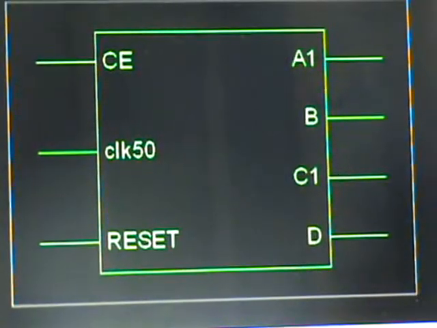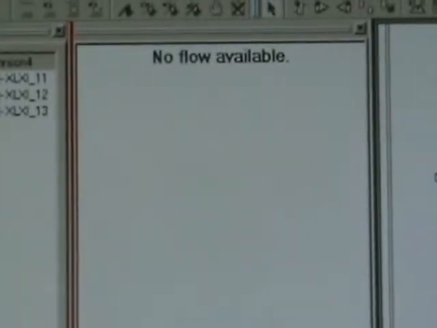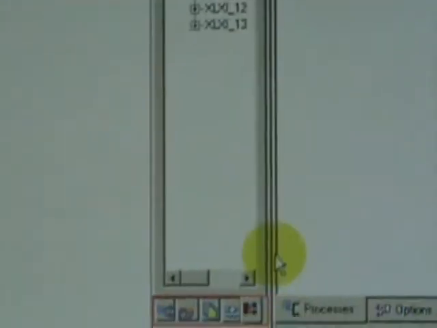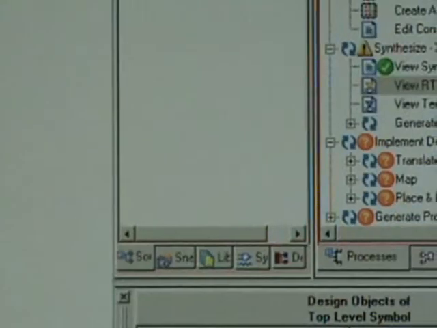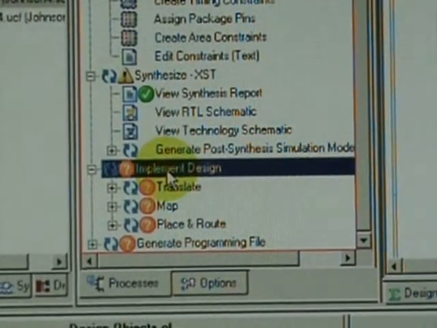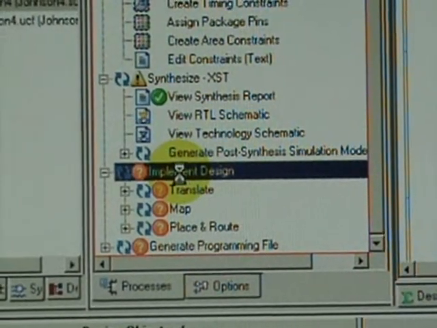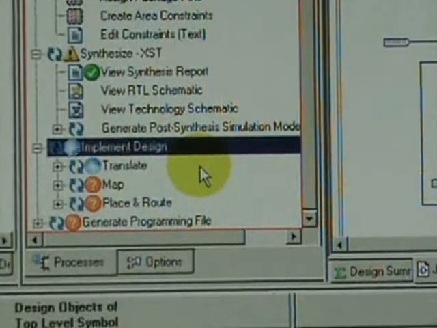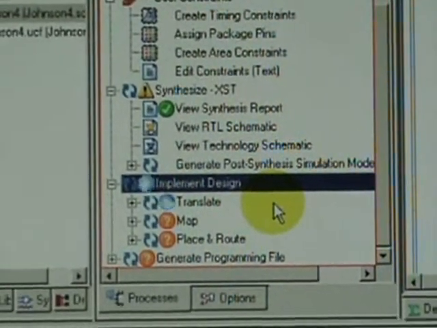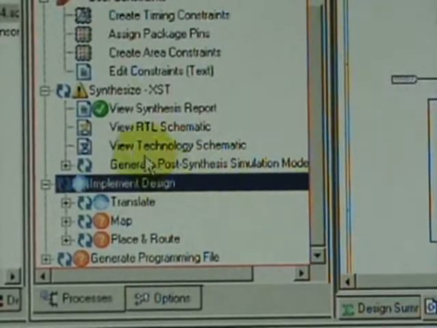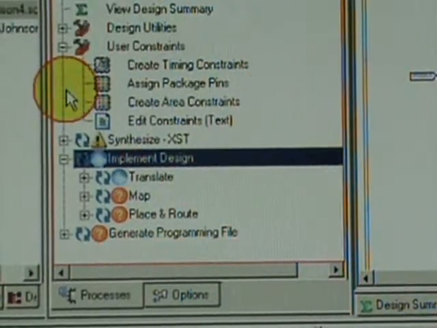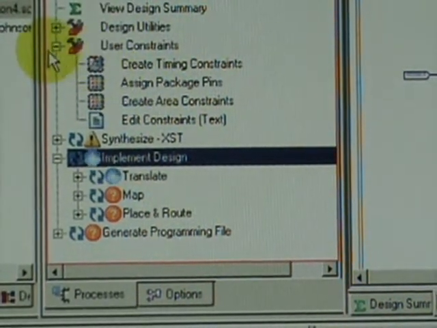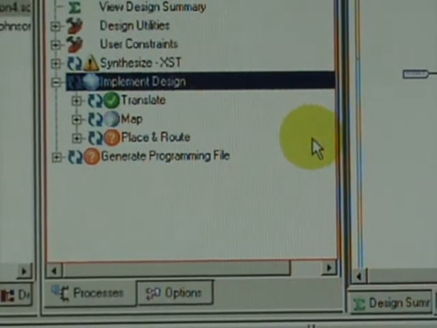Let's go back to the processes and source. I think that's the source. Now I'm going to click the implement. Okay, it's running. Let me close the implement and user constraint.